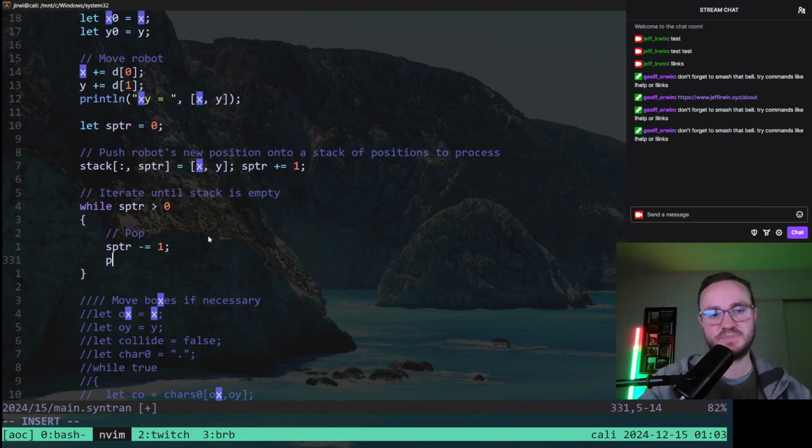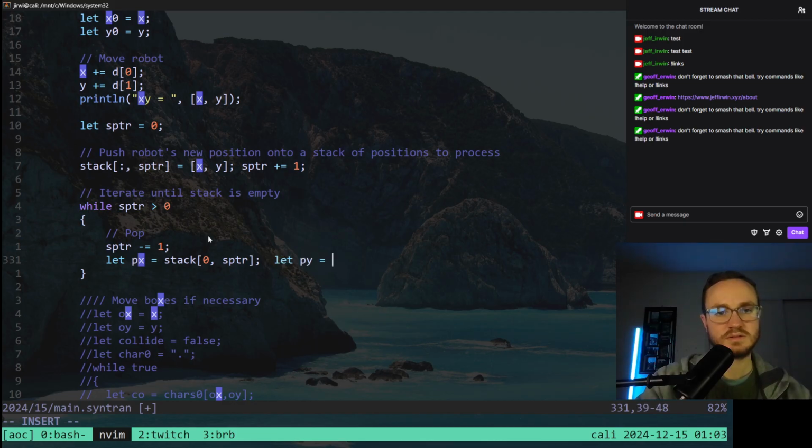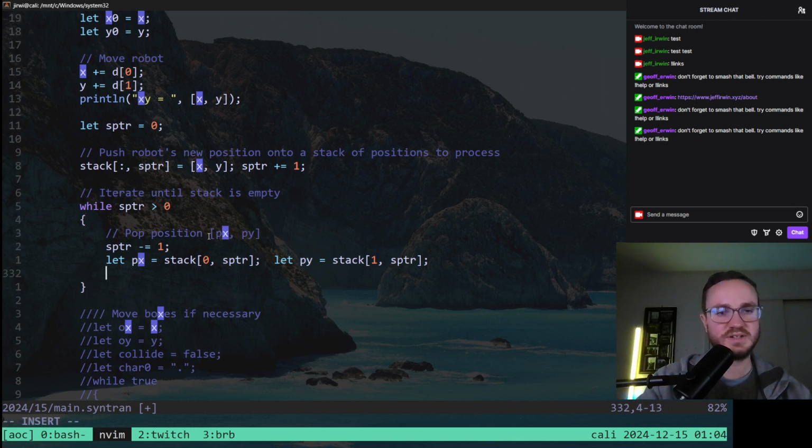Just a position P. So PX is stack. I could make it a vector here. Okay. Then what?